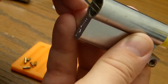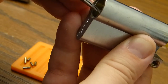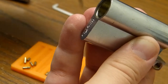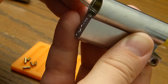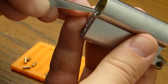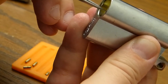Where was I? This is the pin in pin one, so I put in the large part first, and put in the pin in pin second. I will tear this lock down again after this video, because I want to inspect the locking mechanism further. But for now, I just want to finish the challenge. There we go.